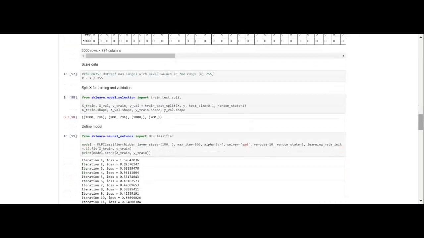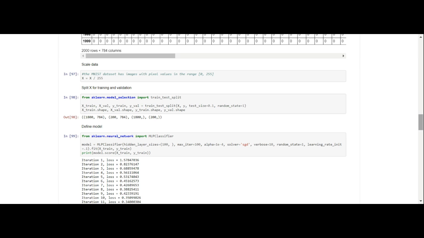So now what we have to do is scale the data. When we scale the data, we divide it by 255. The reason for this is that the RGB values range from 0 to 255, and you have to scale it to make it from 0 to 1 so it will fit.